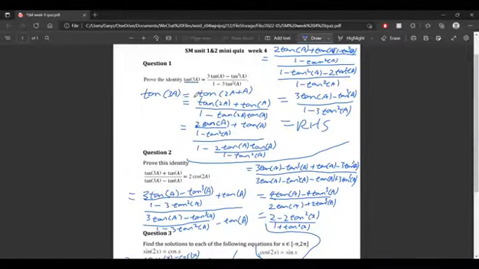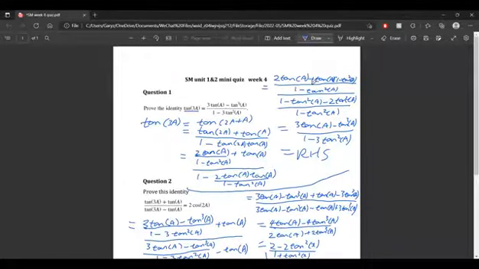What I've done is I split up tan of 3a into tan of 2a plus a, and then I use the tan addition of angle formula to write this line as tan of 2a plus tan of a divided by 1 minus tan of 2a tan of a. It's not really simplifying, but I rewrite every tan of 2a using angle formulas as 2 tan a divided by 1 minus tan squared a. So we get this mess here.